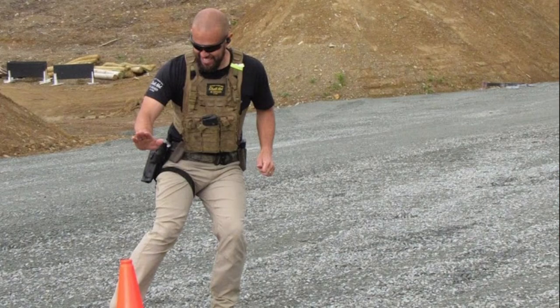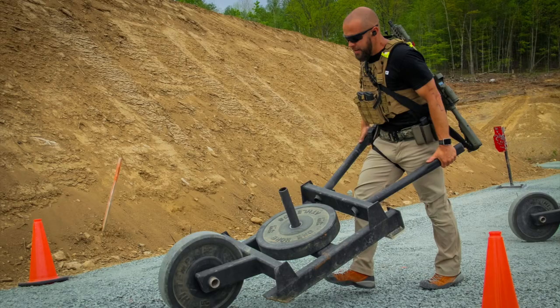In each day, typically you're going to see one that's a long movement or a long running where you're going to be running a mile to three to sometimes five. Another one is going to have you doing a heavy movement where you're going to be lifting very heavy sandbags or weights, or again, you don't know exactly what you're getting into. And the third one is typically some sort of dynamic movement, farmer carries, wheelbarrow, something like that. So the people who do well are not only good athletes, well-rounded, strong enough, athletic enough, can run, can move, can shoot, just well-rounded athletes.